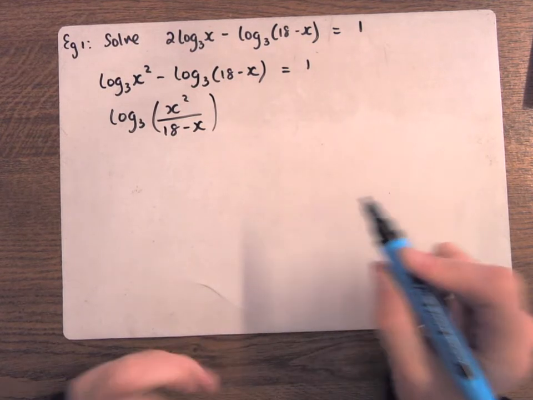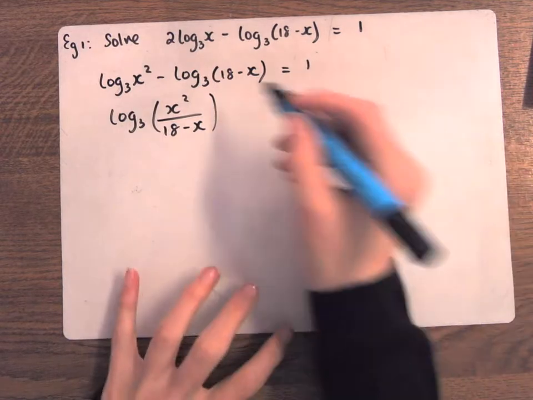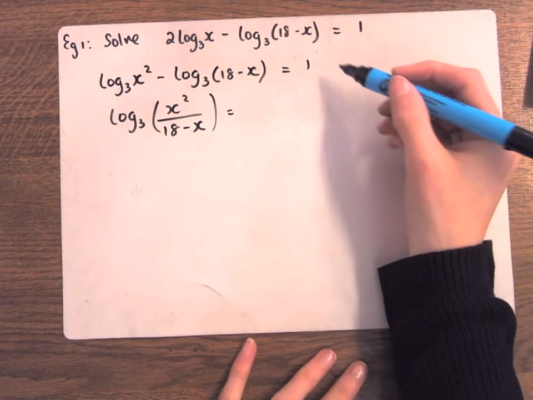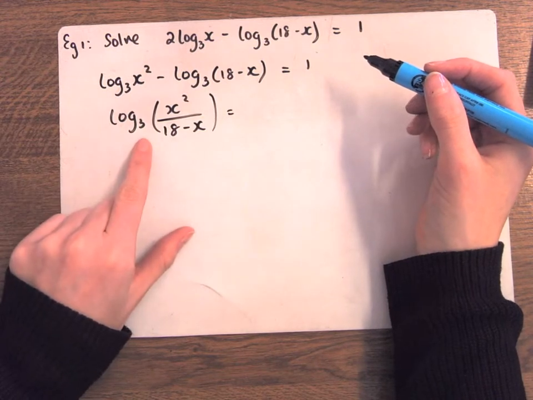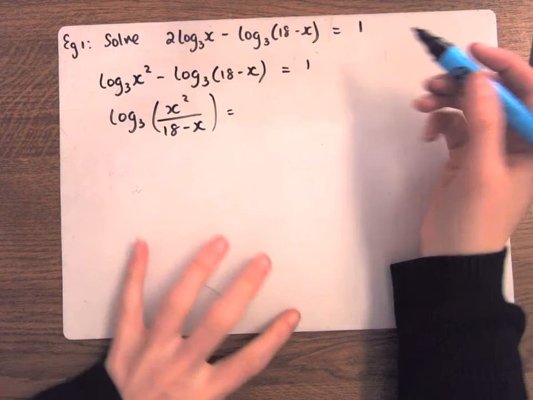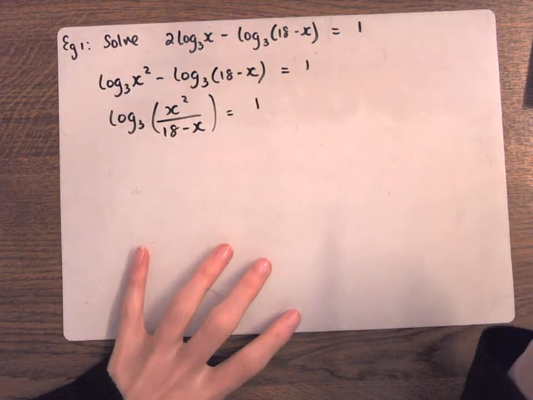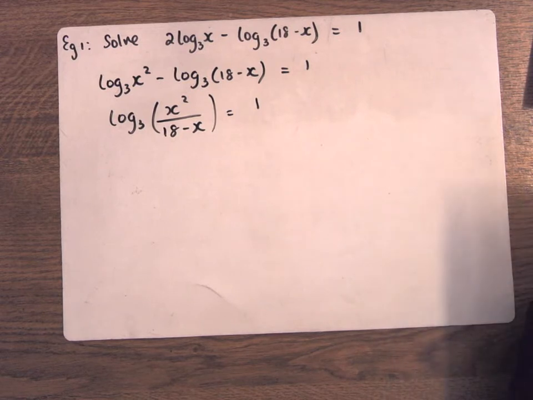Absolutely. So, in this scenario, you can either leave it as 1 if you want, or you can change it to... Now, what's going to give me 1? And I'm dealing with a base of 3. Log to the base 3 of 3. Absolutely. You can change that if you want. I'm going to just leave it as 1 for the minute. But you can make it log to the base 3 of 3.